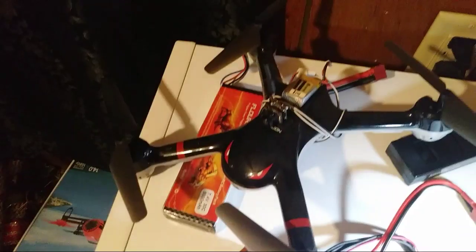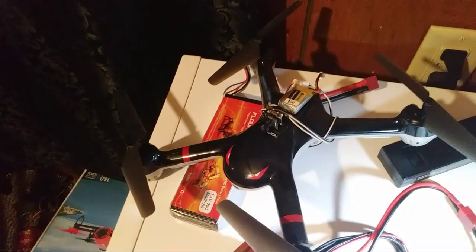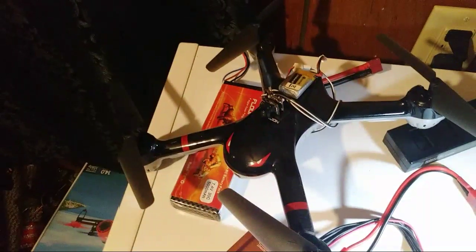Cyclone, you can get cheap. Drocon sells them cheap, and MGX sells them cheap. This drone will outfly a SEMA all day. But yeah, as far as the Wraith, man, I bought that in Boscov's.